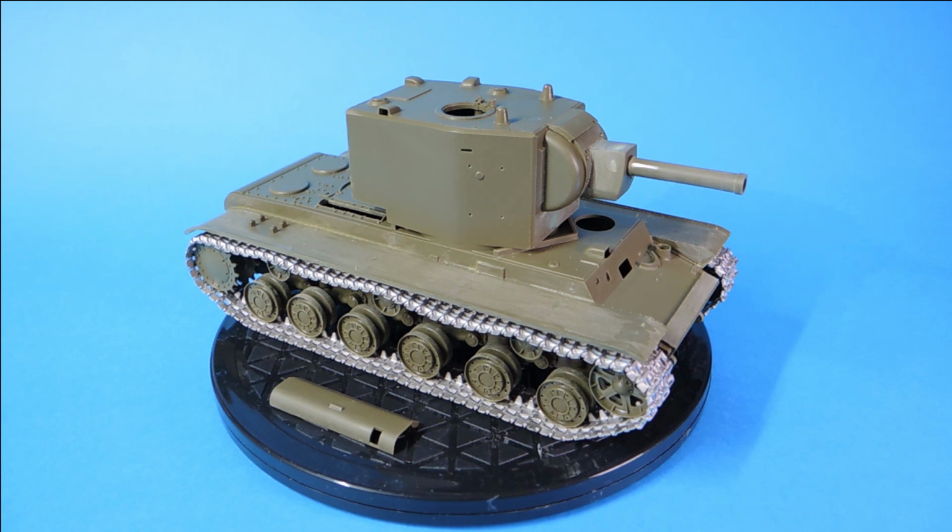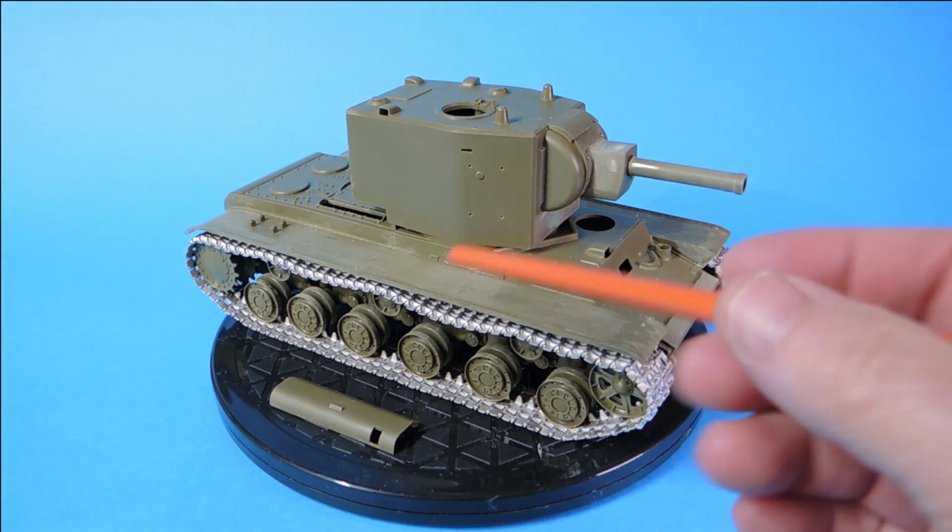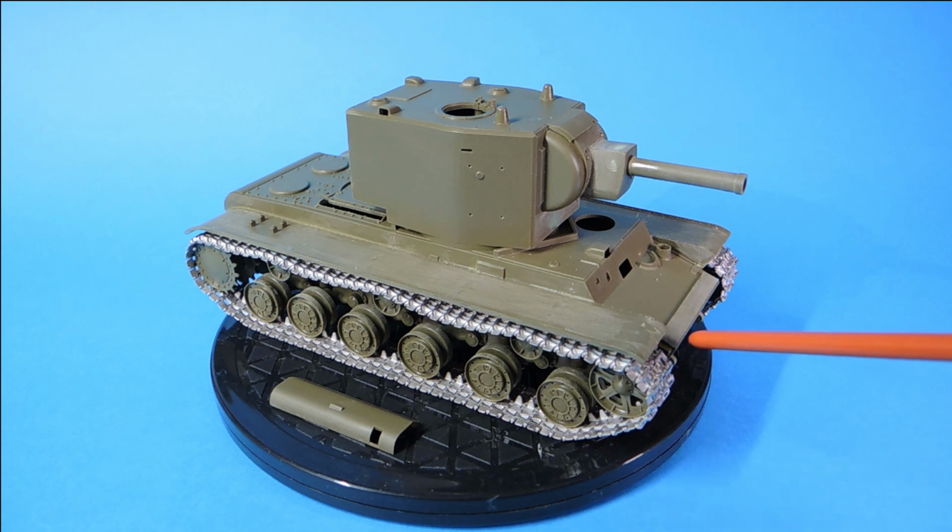Now the through tracks have been built. This bit lifts on and off, and if I lift it up there would be a little brass pin where the only unglued, super glued link is, which obviously allows me to remove the tracks. Really pleased with the way the tracks come out.